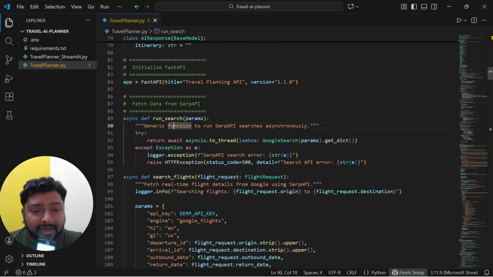Here are all the logging messages. And here you can see I use the method asyncio.to_thread. This is the most important line: asyncio.to_thread, lambda, Google search, and params dot get dictionary.